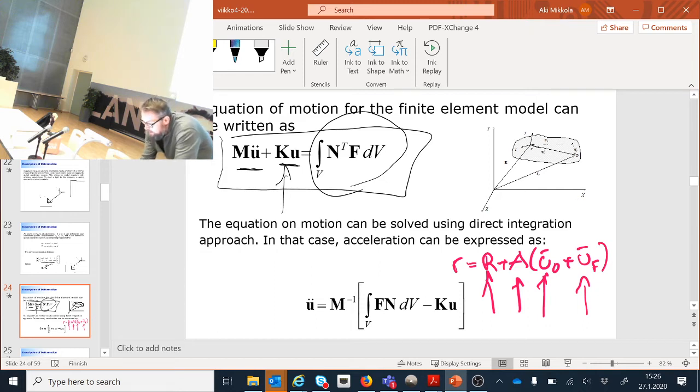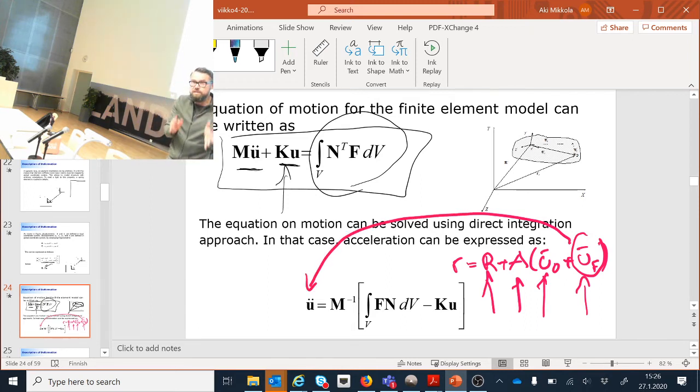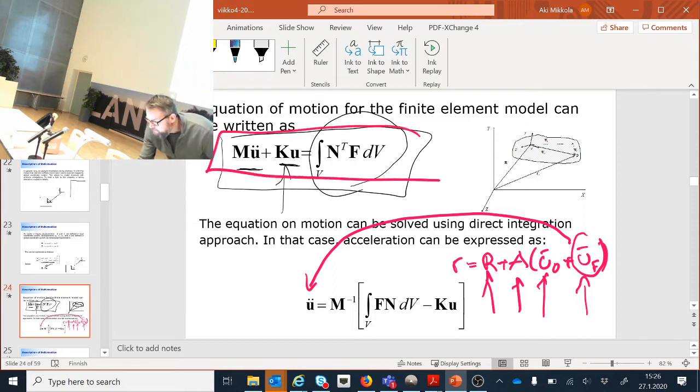So this one here, vector u bar f, even though the notation is inconsistent, is exactly this. So this is what I'm solving here. This is what I'm after all the time. Why? Because this gives me the nodal displacement, and with the help of the nodal displacement I can get the displacement of any particular location I want with the help of shape functions. All right? Now, this is how I can solve this equation of motion, the one that is shown here.